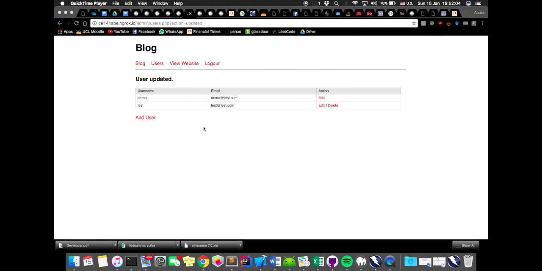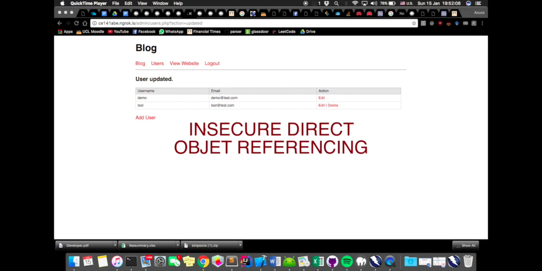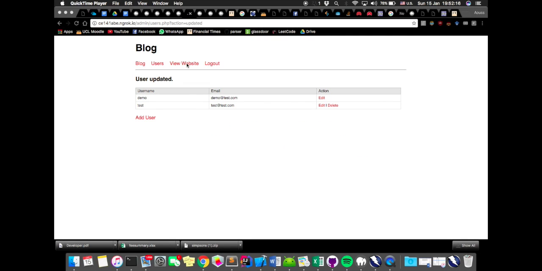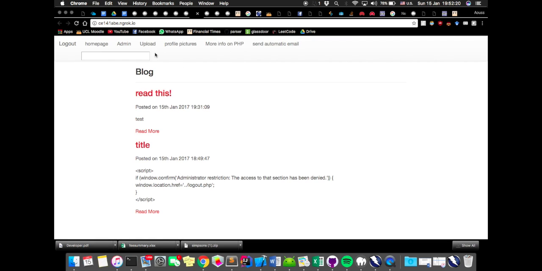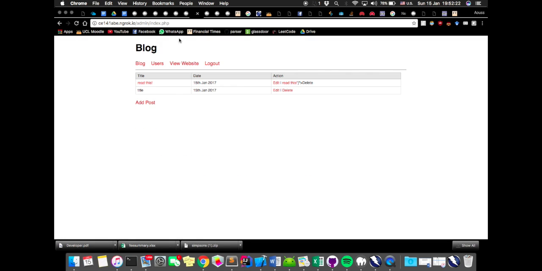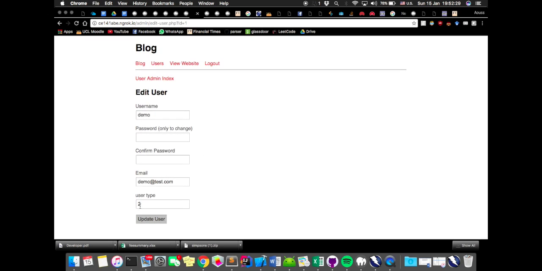One major weakness in the security of our website is the insecure direct object references. In fact, we have given the possibility to the administrator to modify the privileges allowed to each user. So that means that if a regular user wants to access the admin section, he can edit the privileges of any user and make a normal user administrator, or make an administrator a normal user.